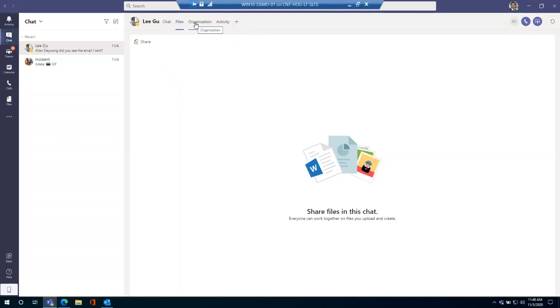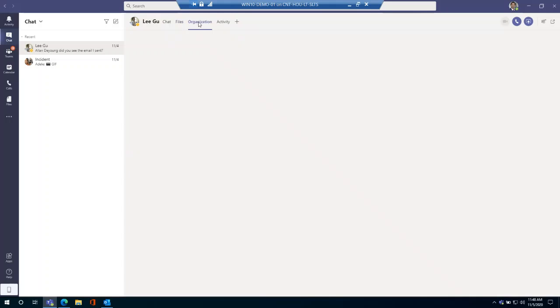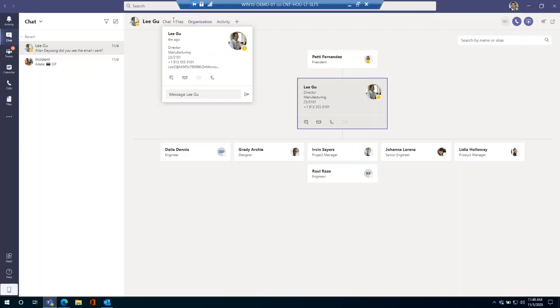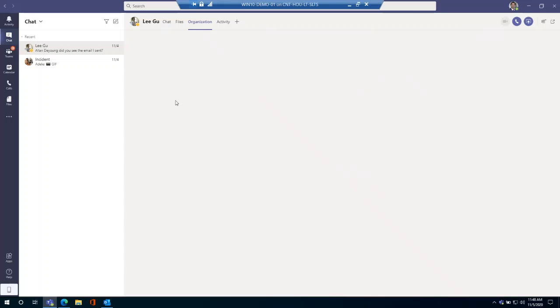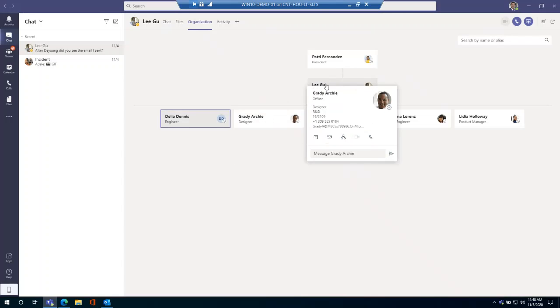Click that. Another pretty useful feature is organization. This is assuming that you have your Active Directory set up correctly to where you show who someone's manager is. So you can go to organization. If you're not as familiar with Lee, you could see, all right, who else is on Lee's team? Who does he report to? So it's just a live org chart. And then you can click on somebody else and kind of drill in a little further. So it's very helpful as a live org chart, especially as you get a little larger.